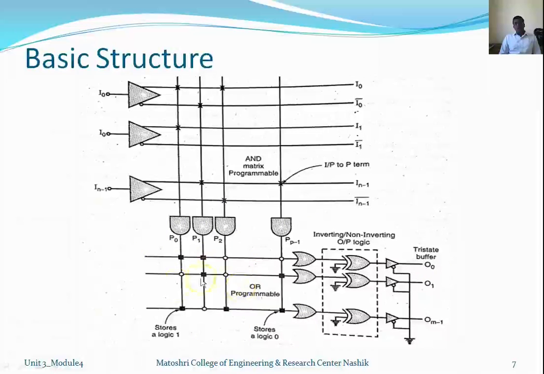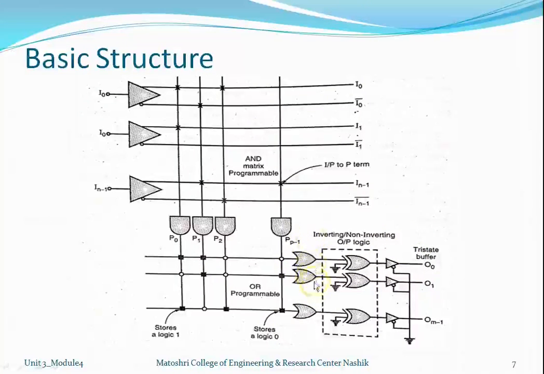And once the programmable AND is done, the output is given to the OR array section. This is the third functional block, and according to the inputs it performs the OR operations on the ANDed outputs from the previous functional block, and gives the result to the last block, which is the inverting, non-inverting output logic. This output buffering logic consists of a tri-state, the three-state, buffer.